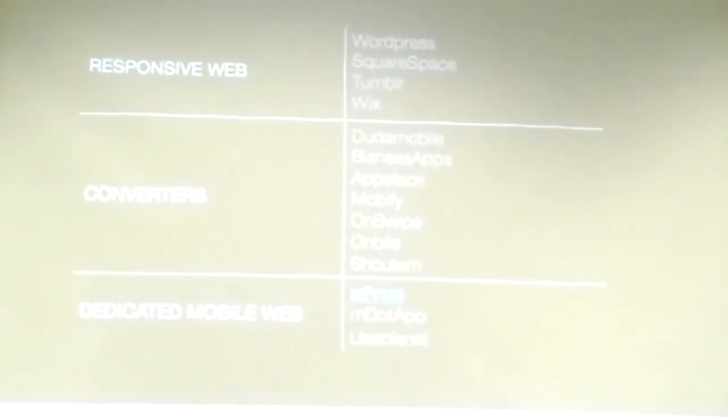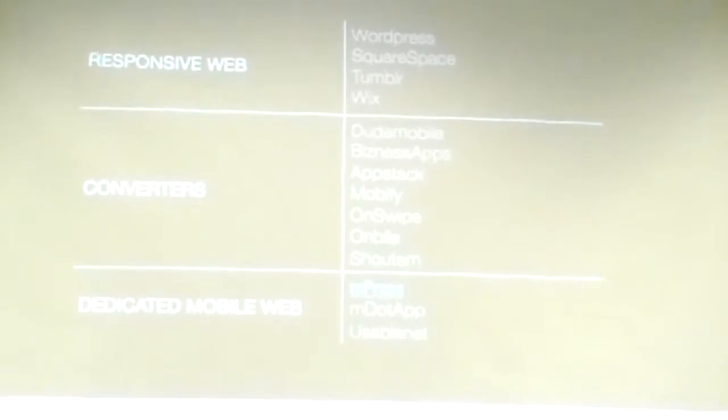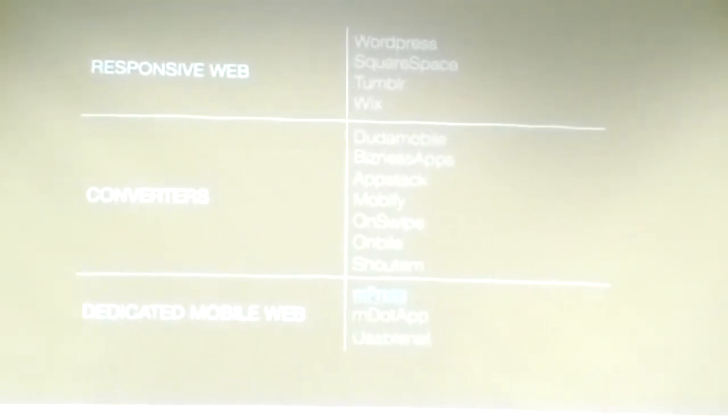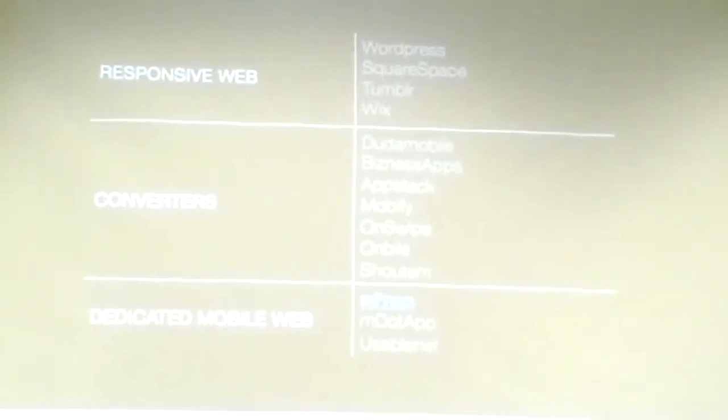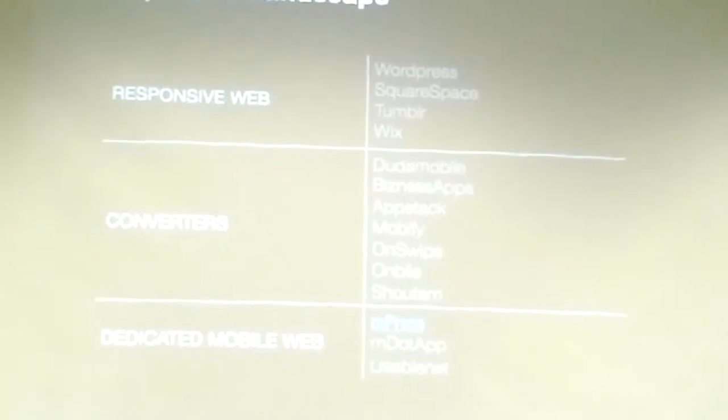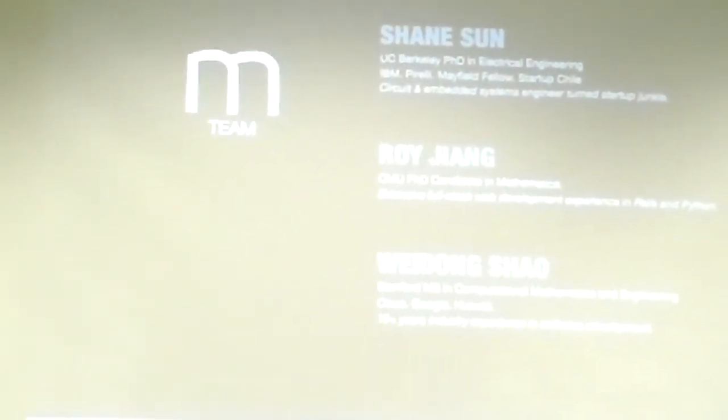Our templates and interface are specifically designed and optimized for touch-based interfaces, which we think is the primary difference between us and the previous competitors. We think this is the future. We're not building a temporary solution. We want to build a company that reshapes the face of the mobile web.